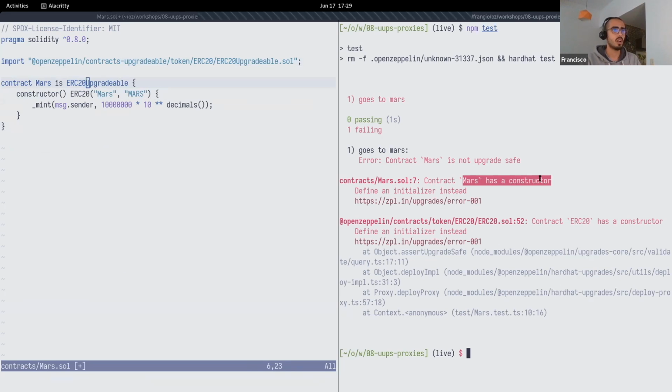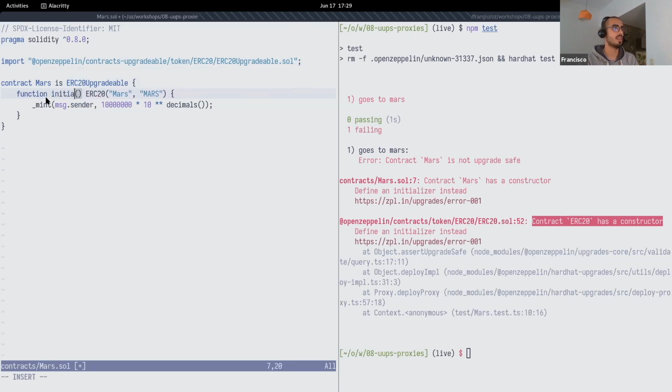Now, our own contract Mars has a constructor. This solves the second problem right here. But our own Mars contract now has a constructor. So we're going to turn that into this initialize function. This is going to allow us to deploy proxies. So this is going to be a public function, and very important, we need to protect this function, right? Imagine if we left this function open, anyone would be able to come and mint for themselves this supply. So that would be a big problem. And the way that we work around that is by using this initializer modifier that will only allow this function to run exactly once. So we run it when we deploy the proxy, do the premint that we wanted, and no one else will be able to call it afterwards.